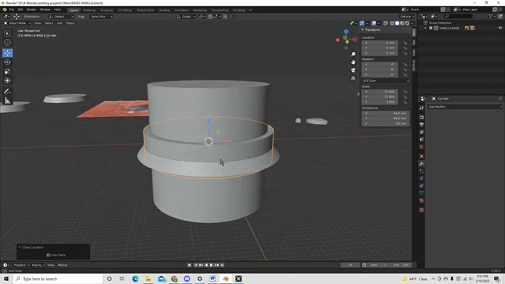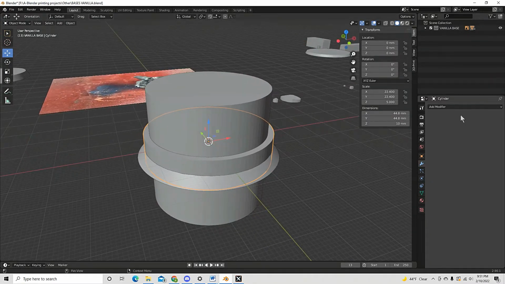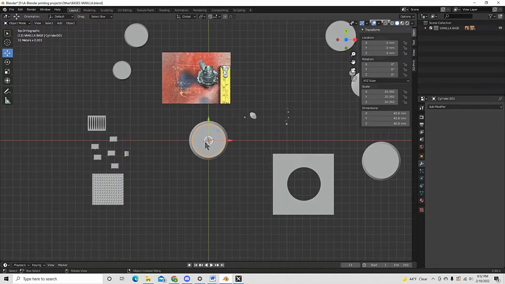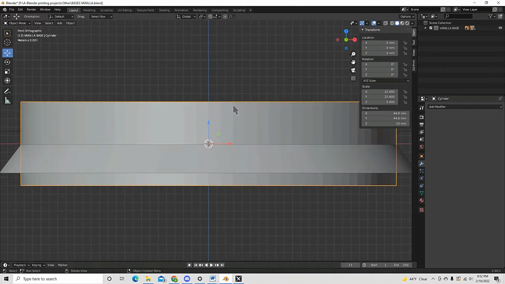Now what we're going to do is basically take our little cylinder, the wide one, and it's going to be a ring now. We're going to take Boolean, click on this. It's going to hollow it out. And now we're going to grab this, put this to one side in case we need it again. Now we have this sweet ring, which we will now lower to 3.